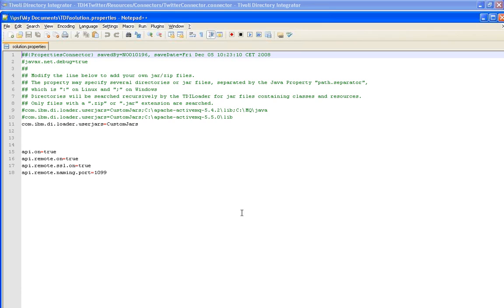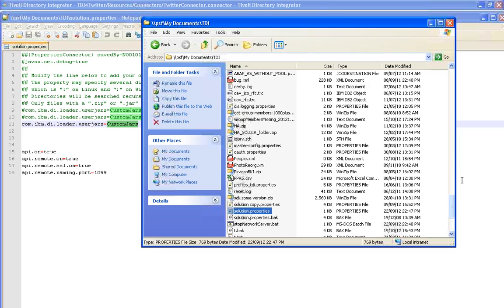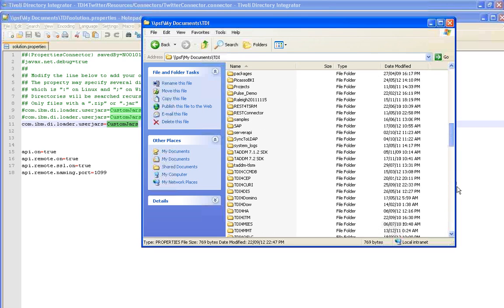And here I've said that I'm using the user jars property to say that there's a relative path to a custom jars folder, which means it's going to be found in my solution directory. And this is where I put all my custom libraries. So if we scroll back up in my solution directory here, we'll find my custom jars folder.